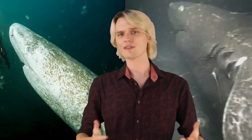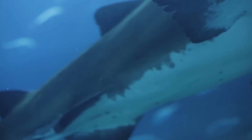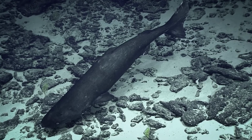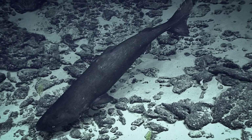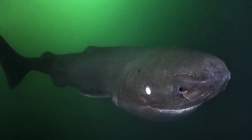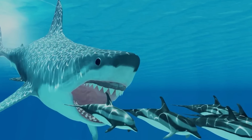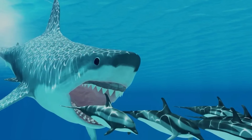Now, the clip is a bit shocking and obviously got a lot of attention, meaning experts peer in, and the clip doesn't have everyone convinced. Some skeptics believe that the shark in question is not the Megalodon, but rather a sleeper shark, another species of enormous shark that can grow up to 23 feet long and lives thousands of feet below sea level, adapting to extreme temperatures, even able to live underneath volcanoes. If a shark as extreme as the sleeper shark is swimming around there, it doesn't take too much of a stretch of the imagination to wonder if it's joined by something like the Megalodon.